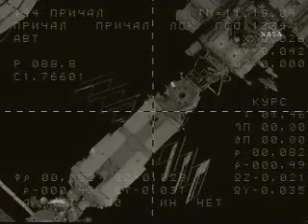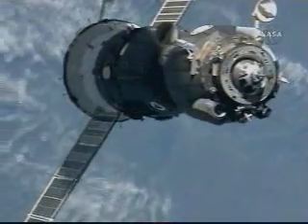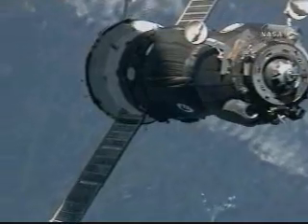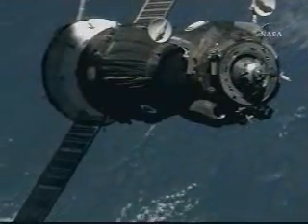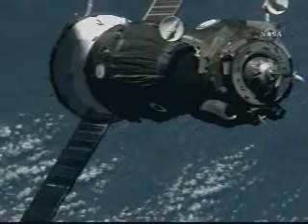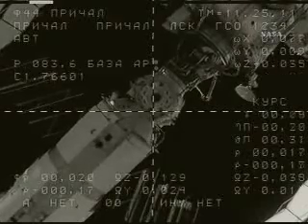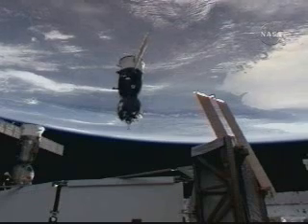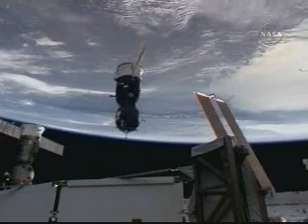The CORS navigational antenna should be retracting shortly on computer command. 33 meters now separating the Soyuz. An excellent view of the three-segment Soyuz vehicle, with the docking probe on the right, the crew safely strapped into their seats in the center descent module section, and on the left the instrumentation and propulsion module. 12.5 meters range. Now 8 meters range, from thrust cameras on the International Space Station — the final 17 meters separating Soyuz from Zarya.